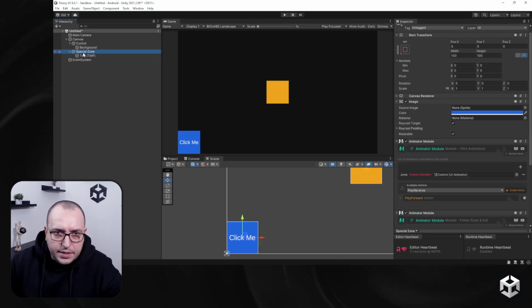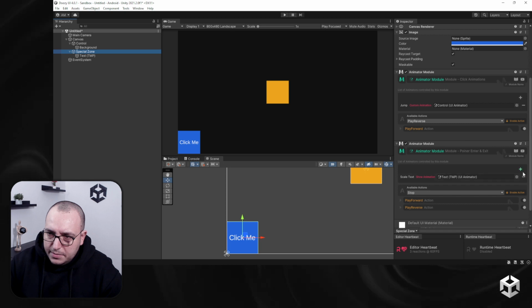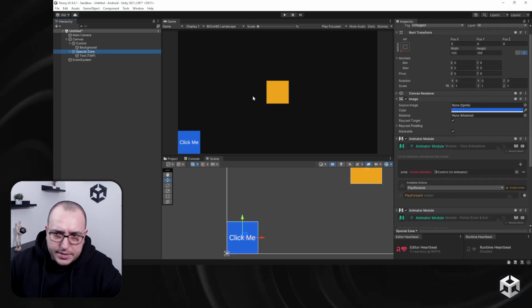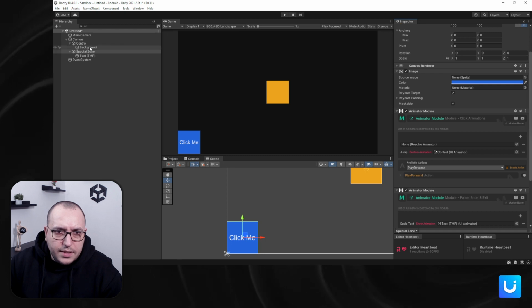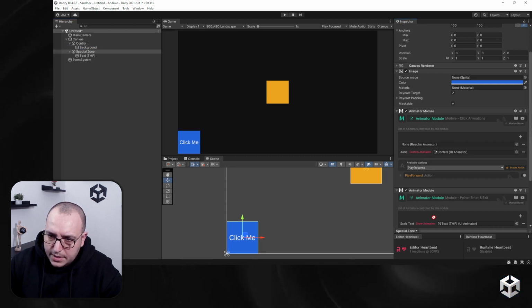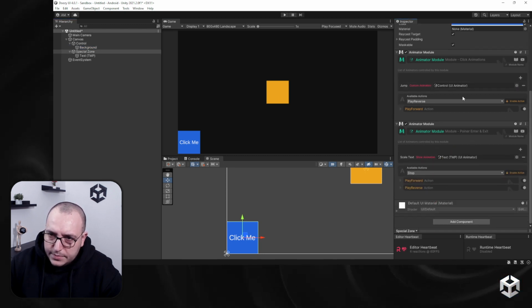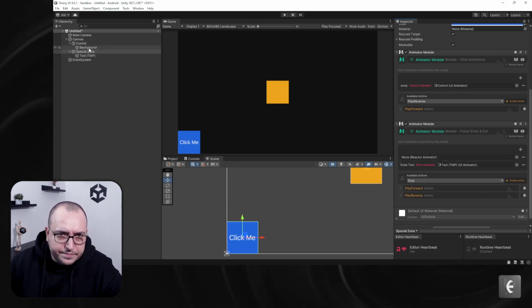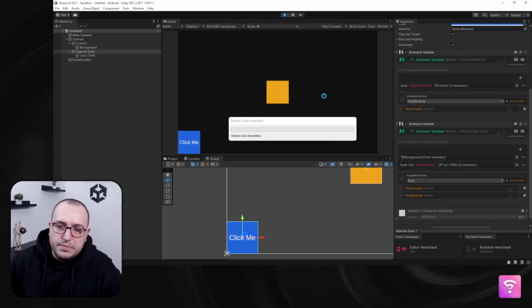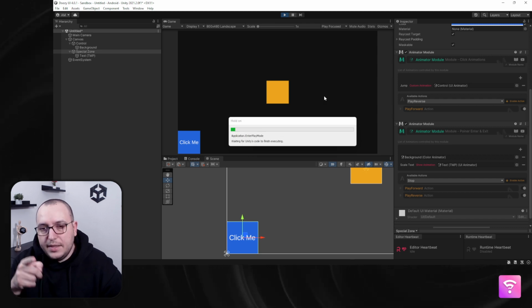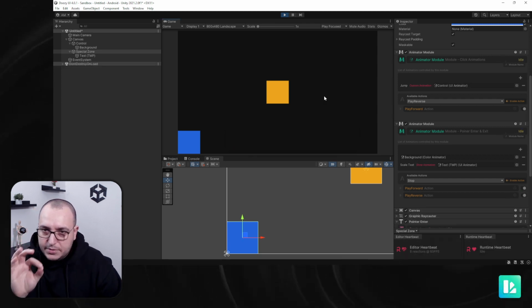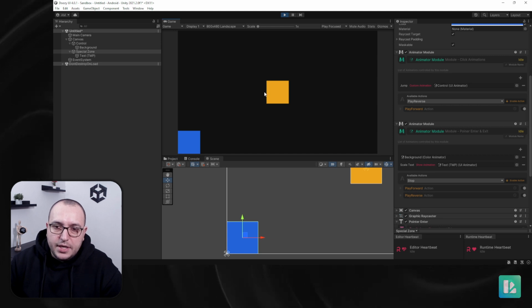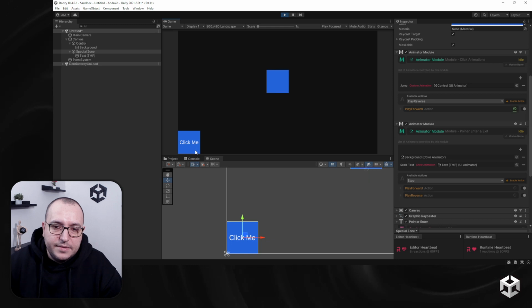And here I'm gonna add another animation, and let's just, where is it? Yeah, I'm gonna drag and drop this animation. No, not on the click, but on here. And now when we move the mouse over this click me, the text will appear, and this will change colors to blue. And when I click it, this happens.